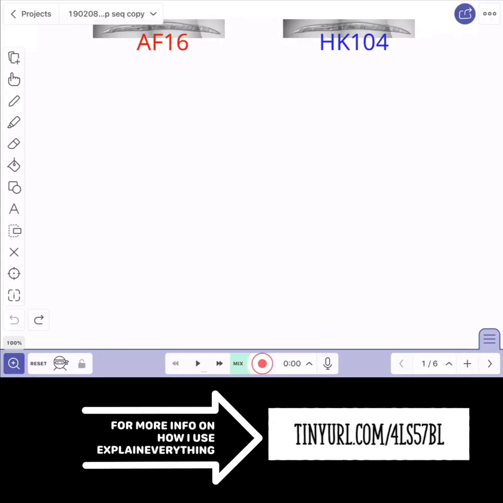The Explain Everything app is really useful for performing sort of on-the-fly manual animations during a presentation. So I'm going to show you briefly how I do this. This is a slide, one of 6, down here in the bottom, that I have imported from a PowerPoint set of slides. And so these images at the top here are static images. I can't press and hold them or drag them or anything like that using the hand button that allows you normally to move objects around.